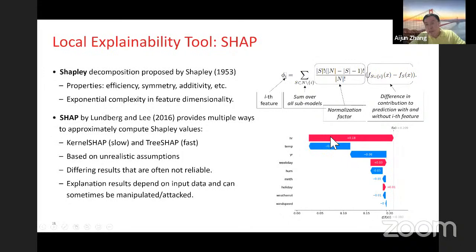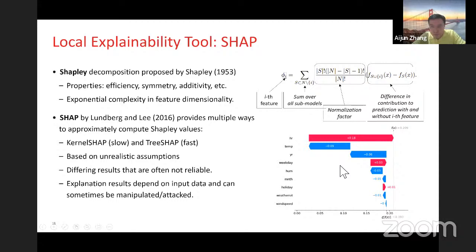On the right-hand side you see a waterfall plot of SHAP, the recent stable version, for our temperature. When you read the chart, you should read it from the bottom up. You have this arrow up to here, then going to the left-hand side, then going right, and so on. The most important variable goes to the top, which is our variable. It has a larger band, and then temperature second. So you will see which variable contributes more to the individual prediction. This is based on Shapley.